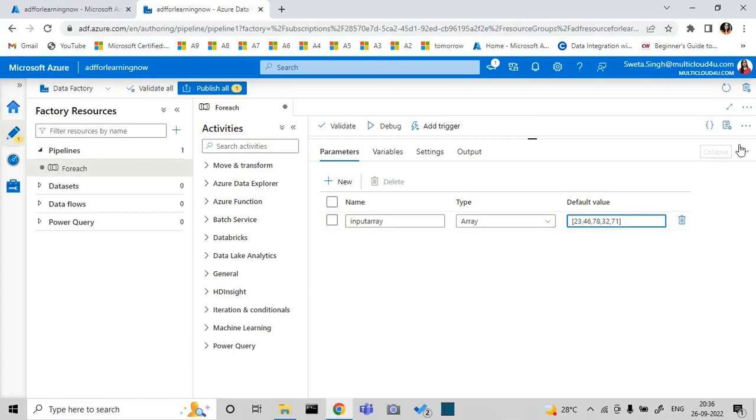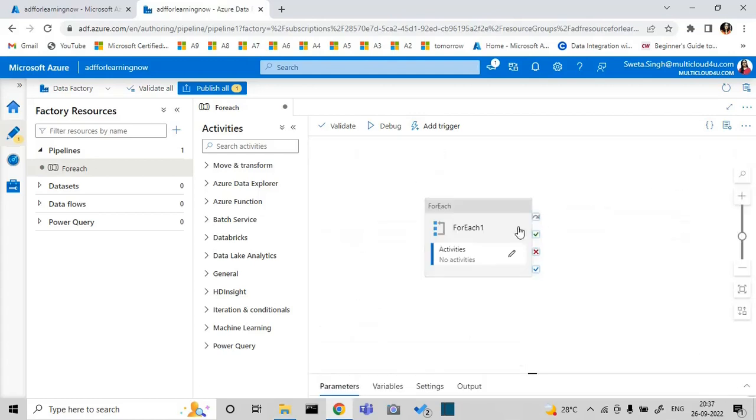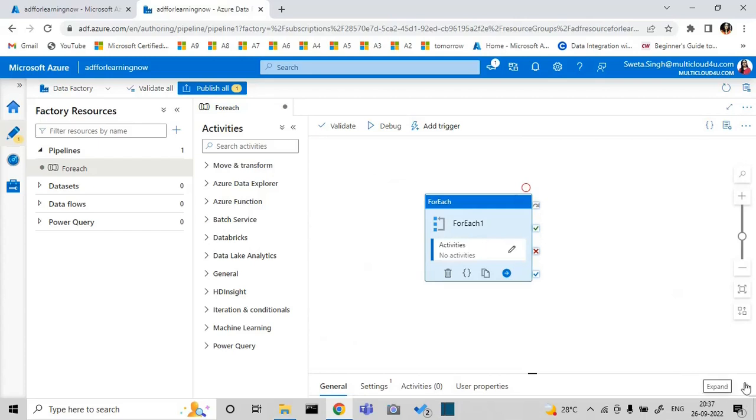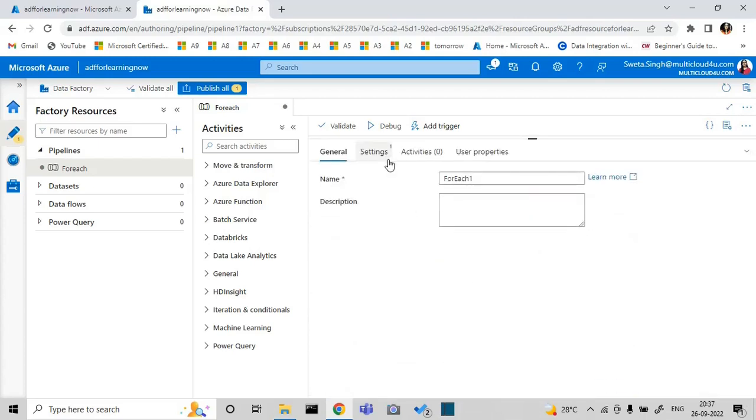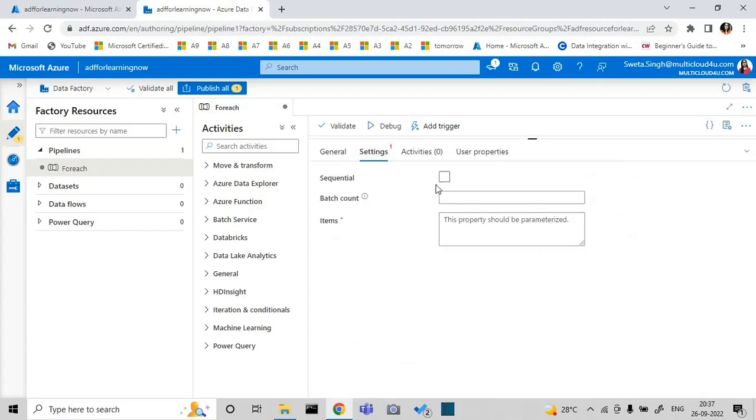And now inside this for each activity, here I will go sequential through the loop.